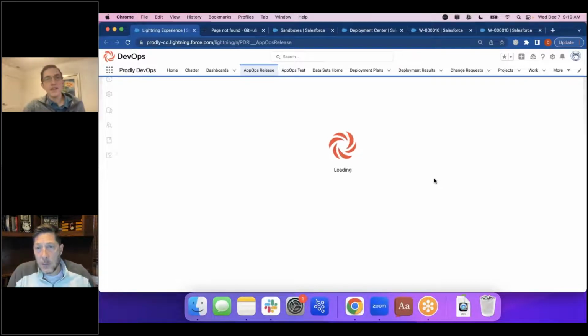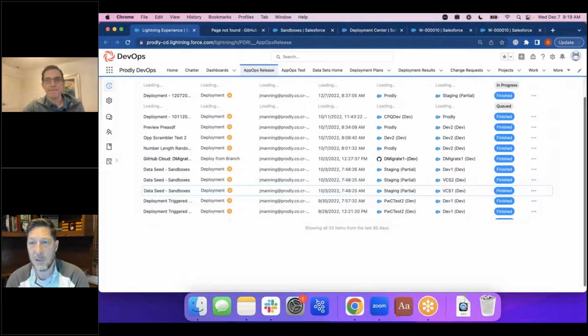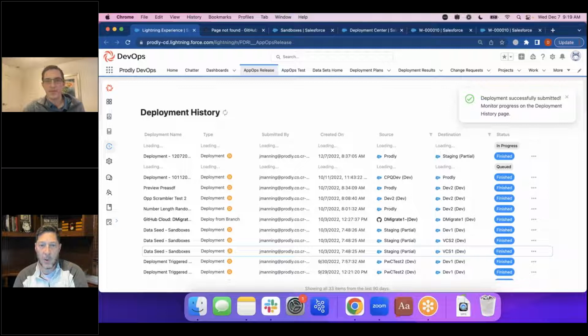Just a quick note there, David, right? If you're still using that old UI, these are features that you're not able to see. So even more reason to come over and start using the new UI.